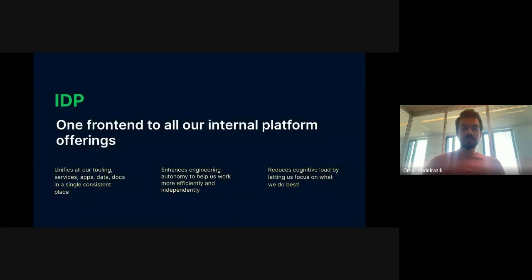And for that, we decided that an internal developer portal is the perfect solution for our problems. It will be a front end for all the offerings that we have in the company. It will combine all the toolings, all the apps, all the documentations, the technical ones in one place. But it will also offer a self-service platform where teams can offload their repetitive tasks that they usually spend a lot of their time on, and self-servicing them, offering them in this portal and focusing more on the development of the platform itself.